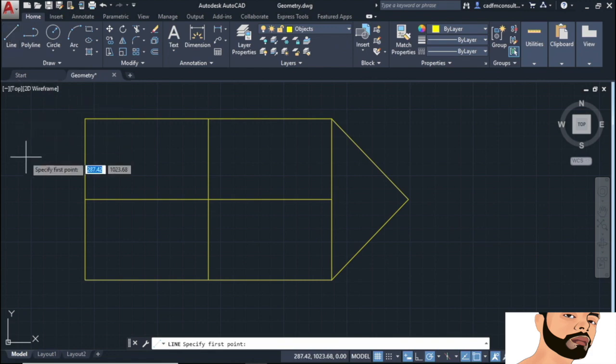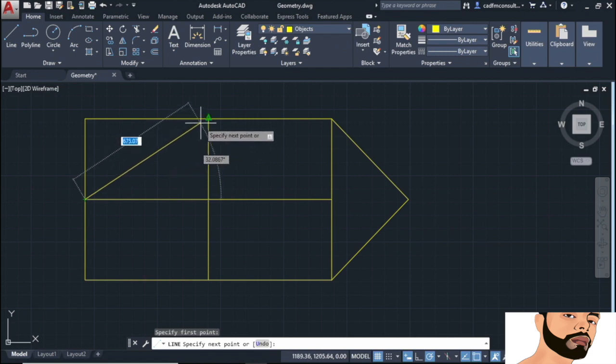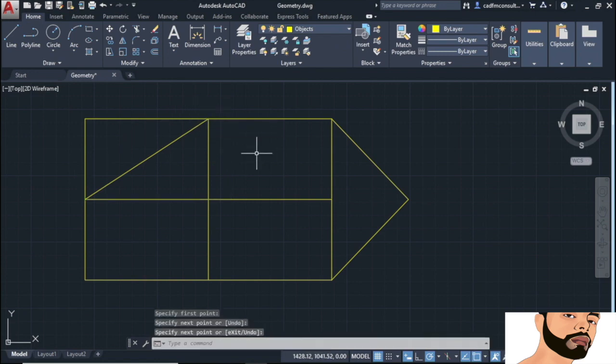Now, we have touched on this already. As soon as you click on the line command, it prompts you for that first point. So I'm going to come here to this midpoint snap, left click. It's also showing as an endpoint because it is also the endpoint of the horizontal line there. And as I come out, you'll notice now that the dynamic input is prompting me to specify the next point, or I can put a distance or an angle in as well. So I just come up here, find my next object snap, which is another endpoint, left click, enter to finish. That's how quick and easy it is to draw a line using object snaps.